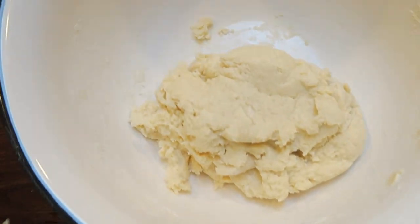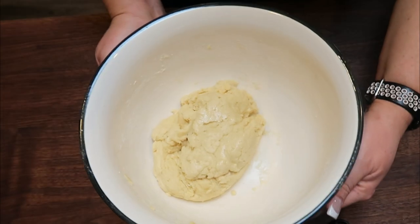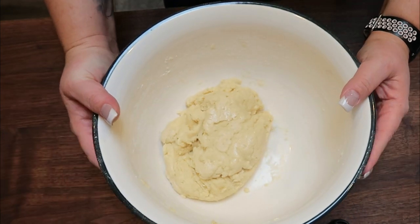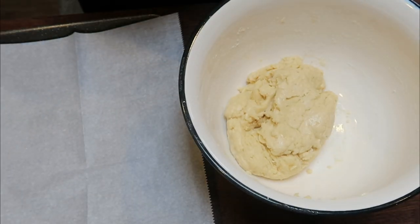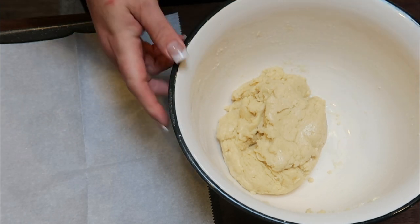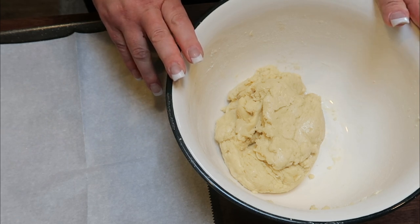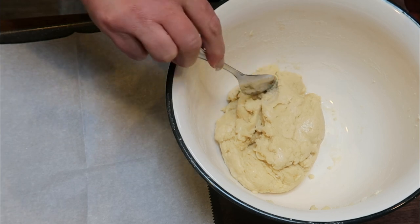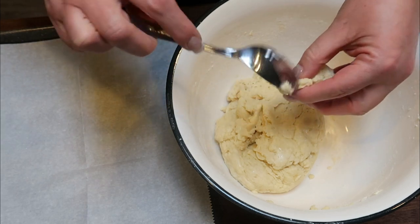The dough is going in the refrigerator for one hour. One hour later, I just pulled the dough out — it's nice and cold. We're going to get ready to put these out on our sheet pan. Preheat your oven to 350 degrees. For the cookies, you can either do 36 cookies, which is what the original recipe says, or you can do 20 cookies for a little more points and calories. I'll share points and calories for both options.